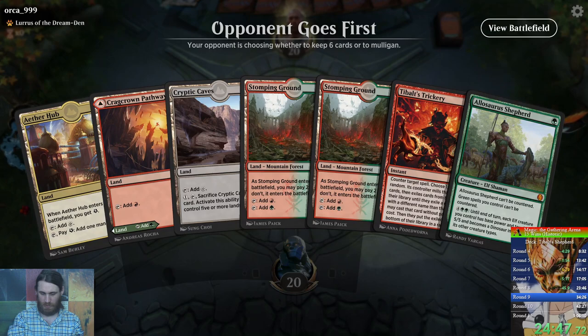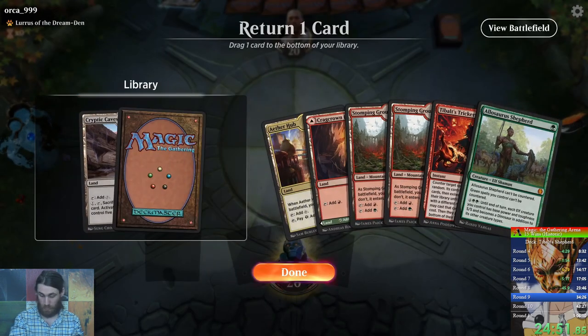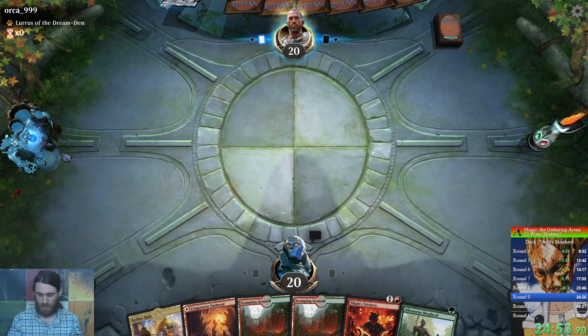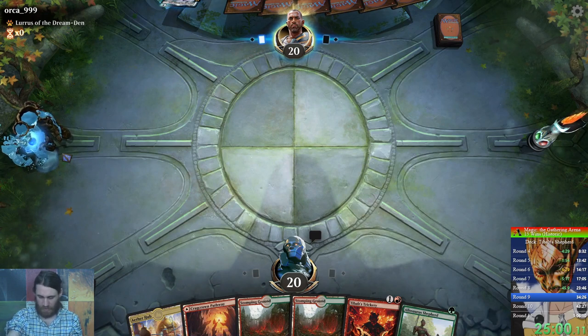So for the purpose of the speedrun, maybe Cryptic Caves should just be another forest or mountain, or, you know, there's two Cryptic Caves, so one of each, just to improve the color consistency of the deck. I suppose that's probably right.